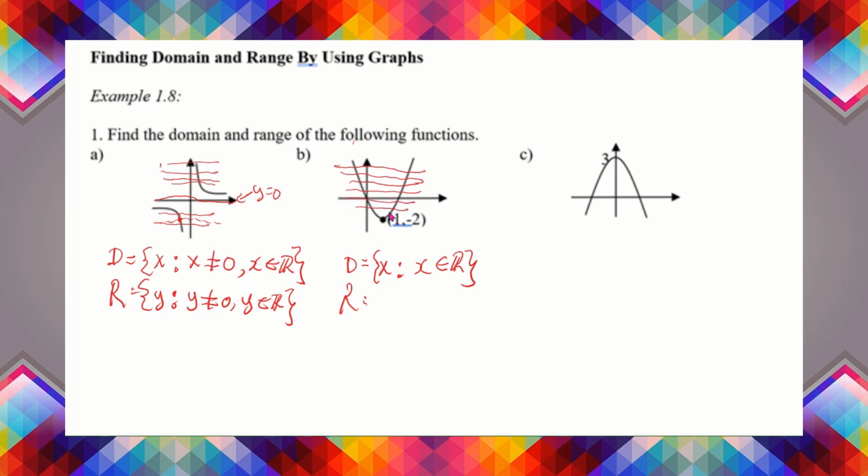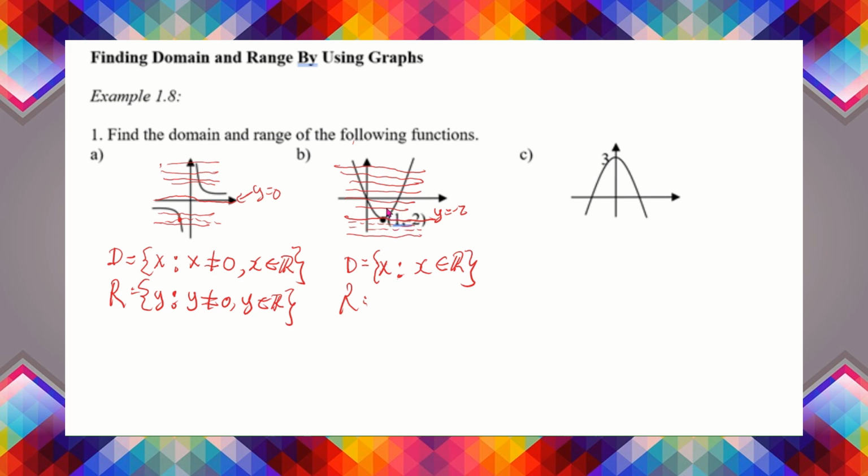But when you come to this part, this horizontal straight line does not intersect with any part of the curve. So start from this point. This is the minimum point. When y is equal to -2, it is the minimum point. Then for less than -2, the horizontal line will not intersect with any part of the curve.